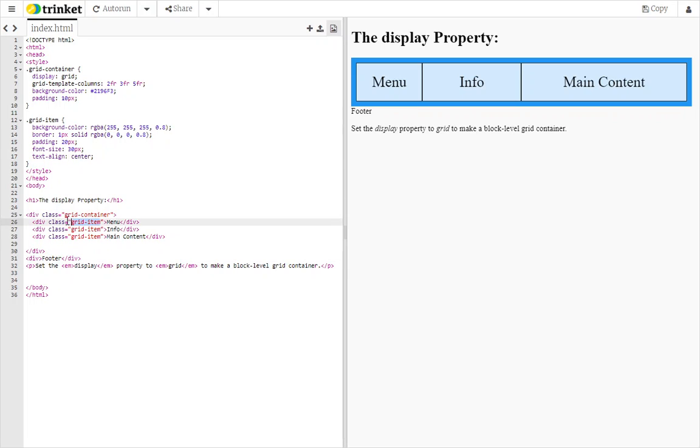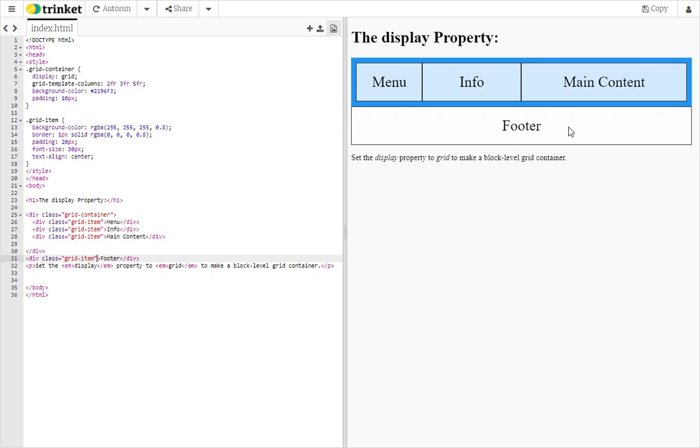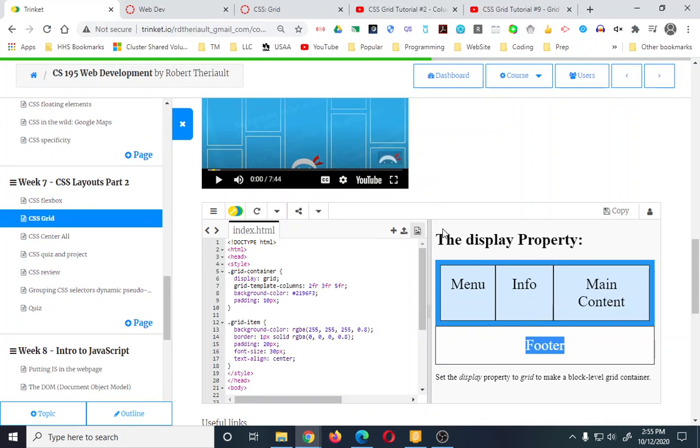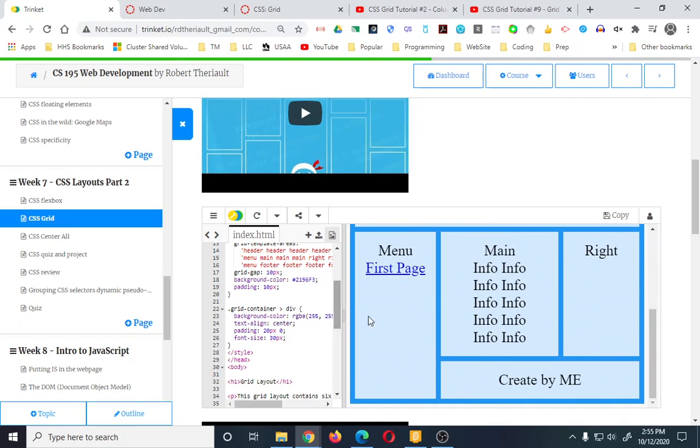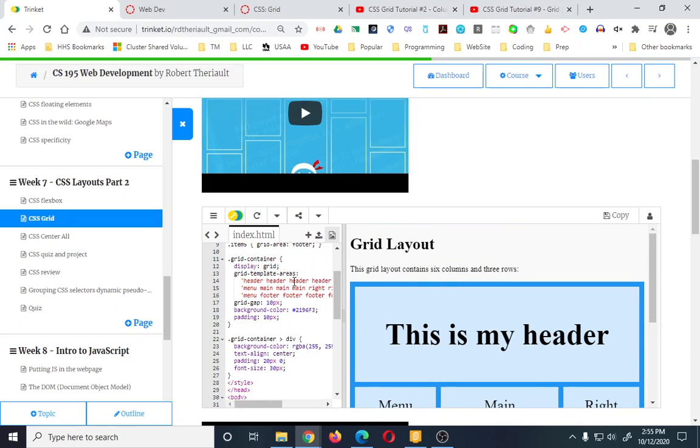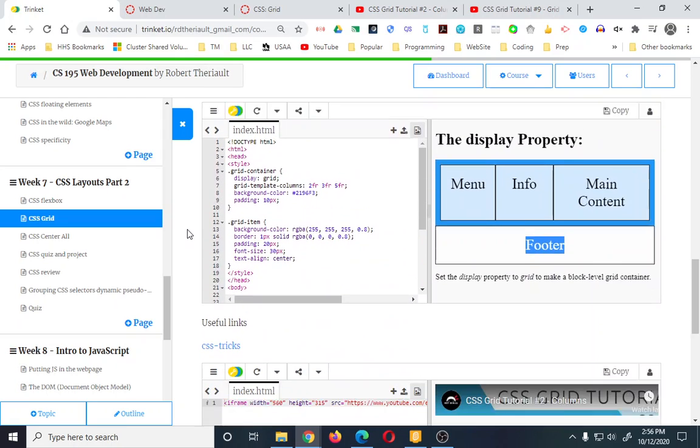I think I should be able to add this class to it. So again, we have a little footer, right? So there's ability to do a lot of this stuff. It's pretty nice what you can actually do with this. But just realize this is kind of like Flexbox, where this footer is not actually inside of the grid. So we use the grid to set up this, and then the footer is off on its own, as opposed to when you're able to do that all in the actual code using the area layout. So that is grid in a nutshell.